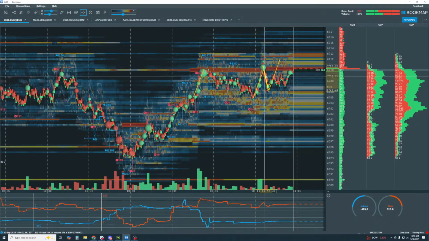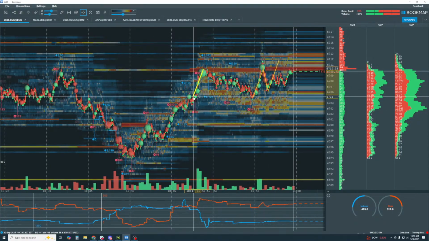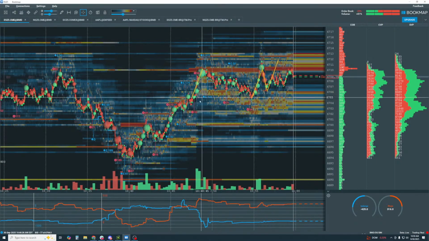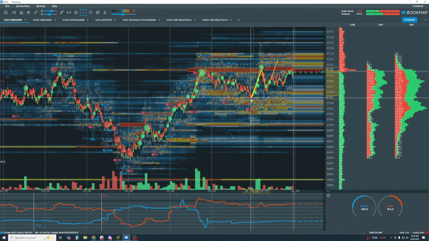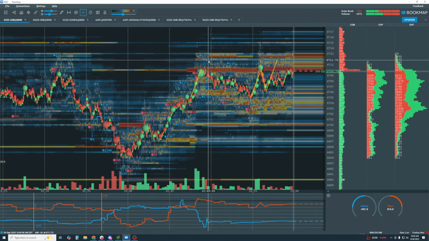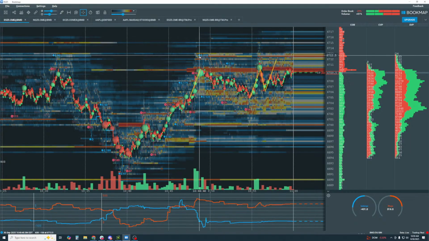Oh, well, the flag pattern in here, maybe that was it. I mean, it still fits the criteria. It just pulled back so deeply here. The measured move would be back up to the top of the range. That was all, I think, what I meant by it.